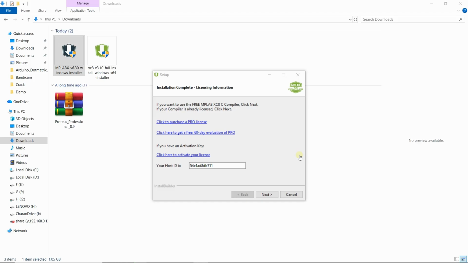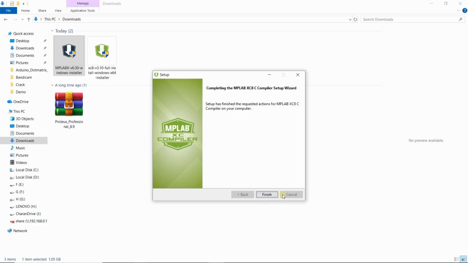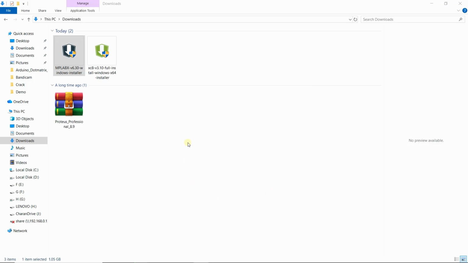This is okay. So I'm just going to click on next and finish right over here in this particular tab, so that the installation of the XC8 compiler is done. So now we successfully installed the XC8 compiler in our Windows PC.